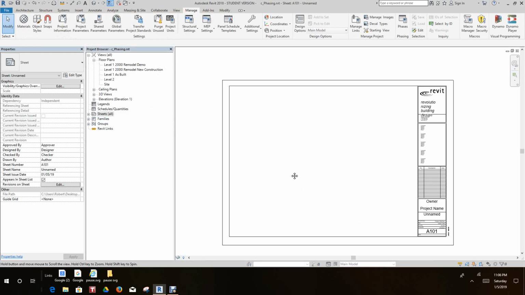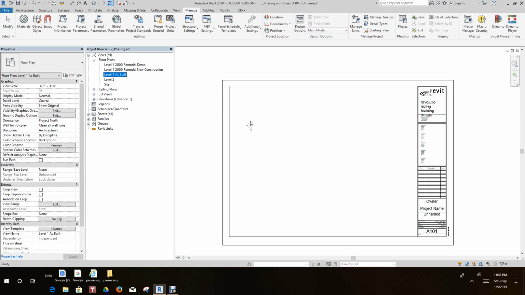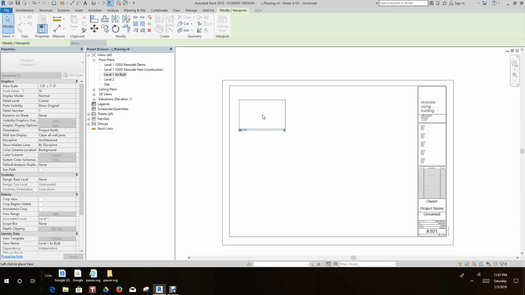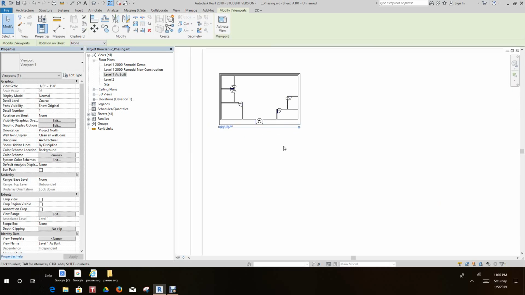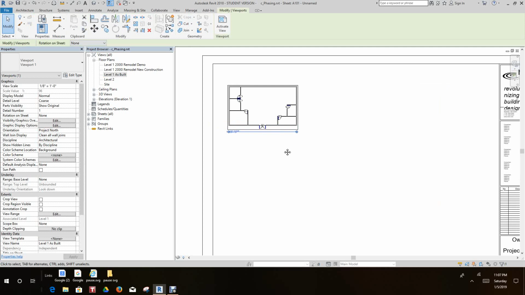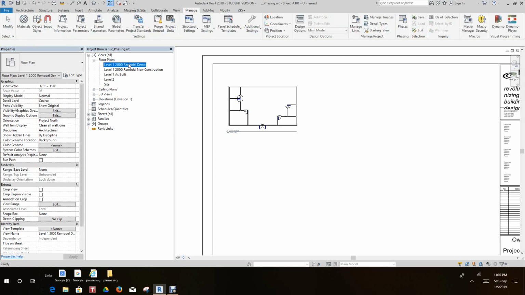Now we have the sheet loaded, and let's start with our as-built floor plan. Level 1 as-built, and drag and drop it here. And then we want to pick up our level 1 2000 remodel demo, which is this one.